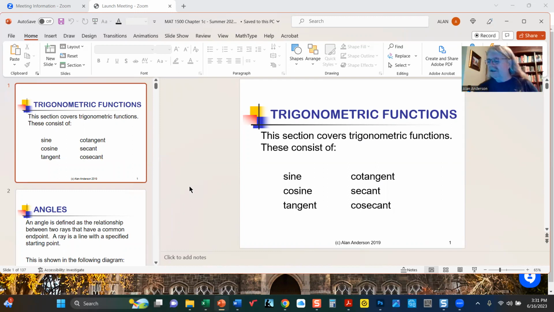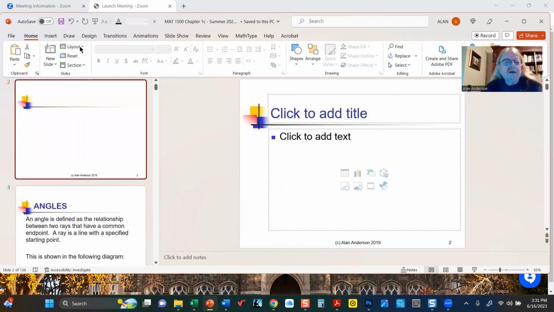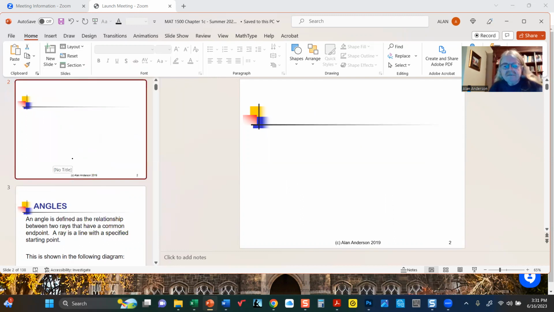So here's the list of the standard trig functions, and it's probably bringing back some memories. Maybe they're good and maybe they're not so good. So what you want to do is try to remember how they're defined. So let me draw a little diagram here. And you may have seen this before in your travels.